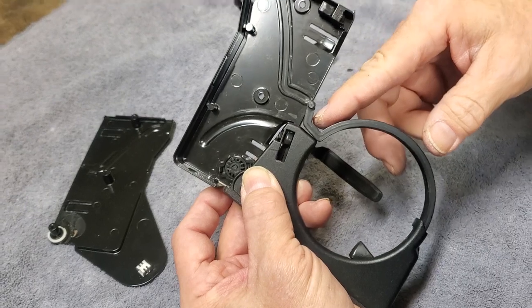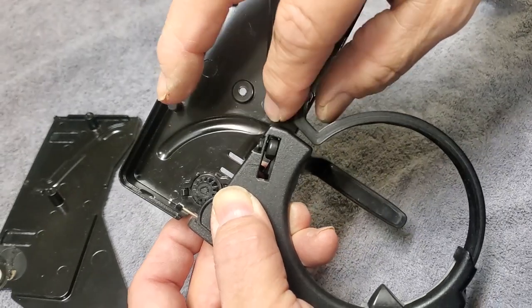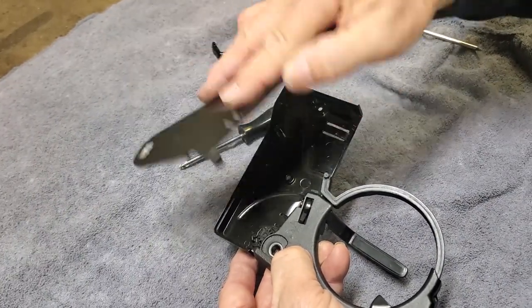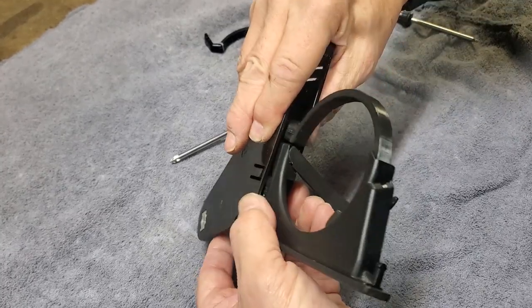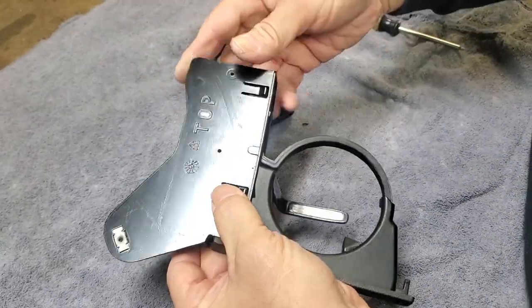Now you'll notice over here are little cup holders out of the track. That's only because it's kind of over opening because I don't have the top on it. We need the cup holder in the track, but we're going to do that when we put the top back on. Trying to hold it together, we're going to take our top, put our top back on, and we have to work our new piece in the groove. See, like that. Now that's all together.